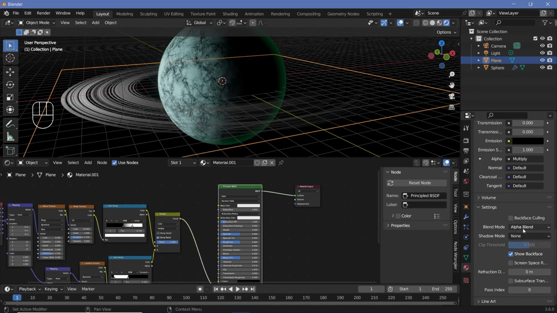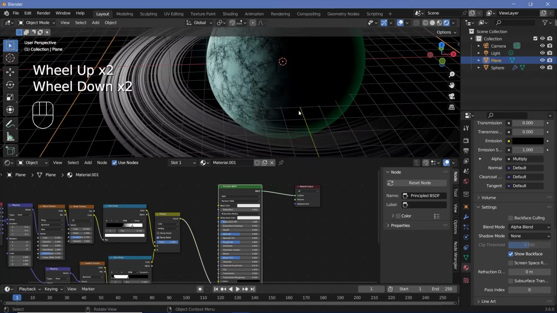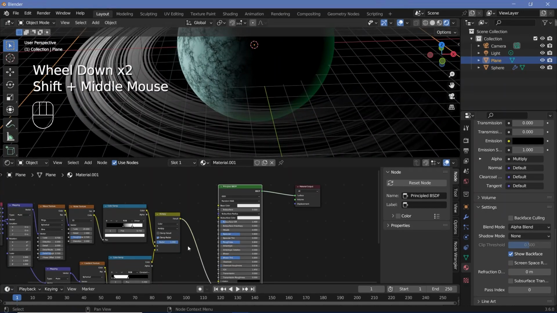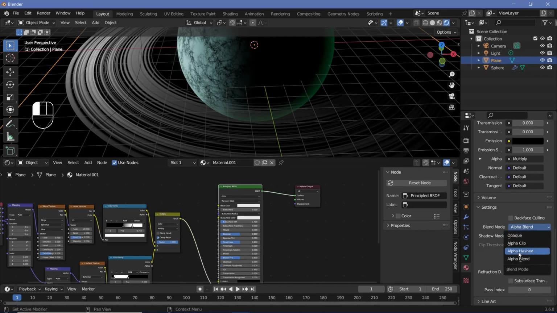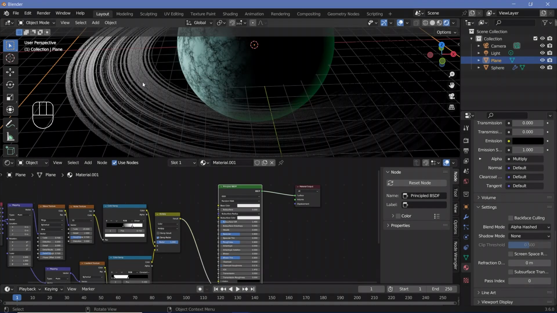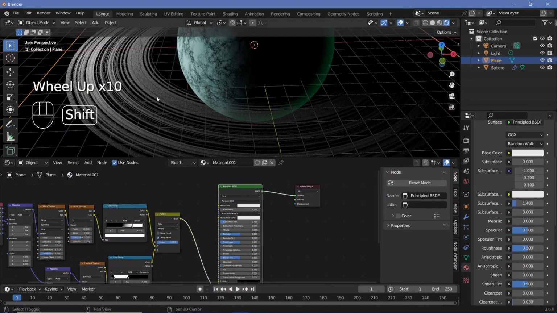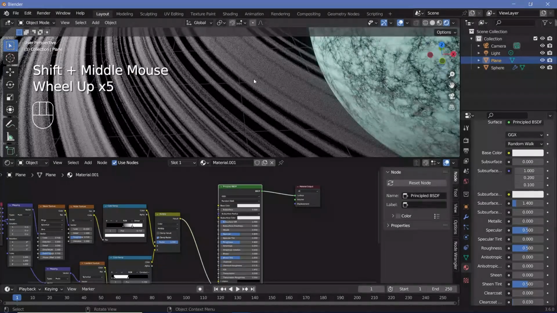So now if your blend mode is set to alpha blend, you're going to get nice smooth lines just like this. And of course that might be what you want, in which case you can keep it just like this. But in case you want it to seem more rocky, one thing you could do is instead of keeping it at alpha blend, you could keep it at alpha hashed. By switching it over to alpha hashed, you'll get this really fine noisy texture, which you could remove by increasing the samples. But since we don't want to remove that, we'll keep the samples just as it is at something low like 32 or 16, and you get this fine grain effect that makes it look like it's made up of actual rocks.